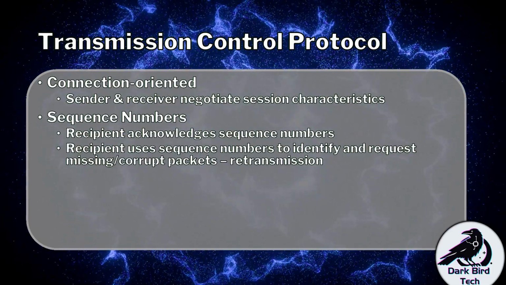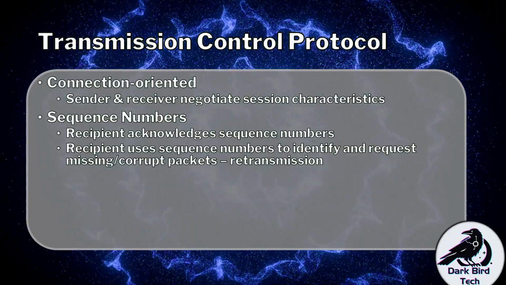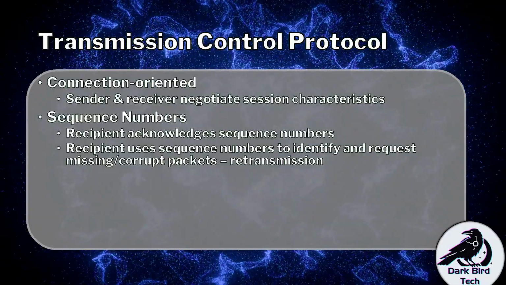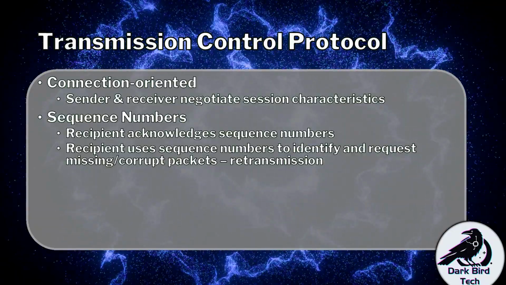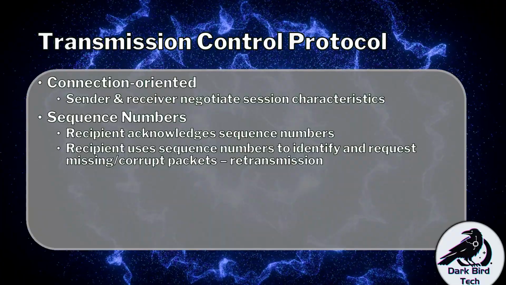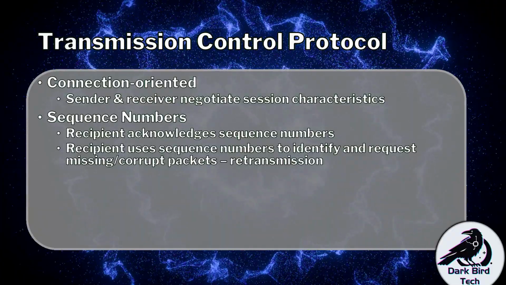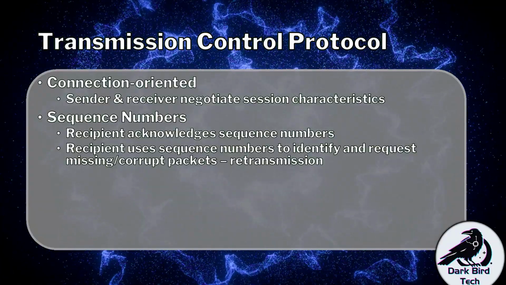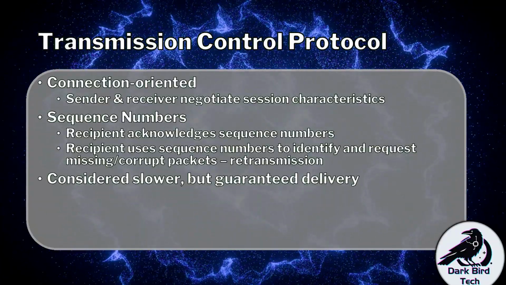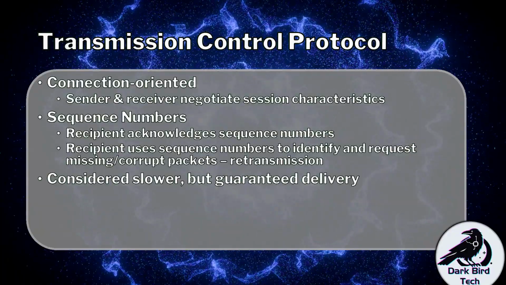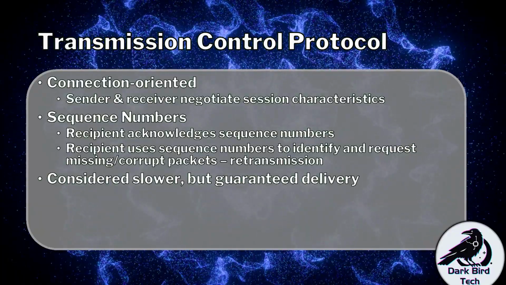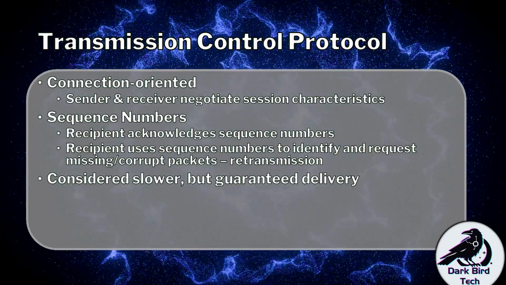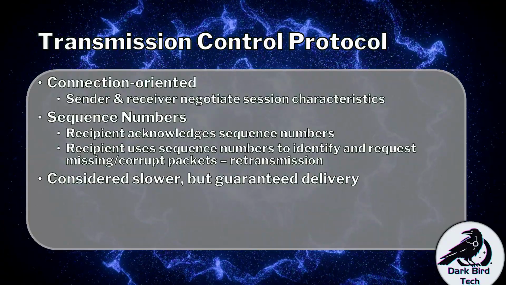So with the sequence numbering, we are able to make sure that we do something called flow control. We don't overwhelm the recipient. And we're also able to do a retransmission in the event that the first time we sent the data, it doesn't get there. We can retransmit it. Now, there's a whole lot of other things that TCP does as well that's pretty cool, but that's more of a Network Plus topic. But overall, TCP is considered to be the slower of the two, but does give you guaranteed delivery. You can be almost 100% confident that TCP is going to do its utmost best to make sure that every piece of the message arrives.